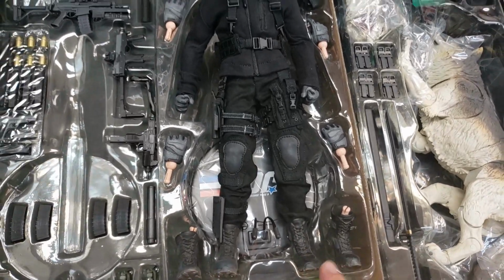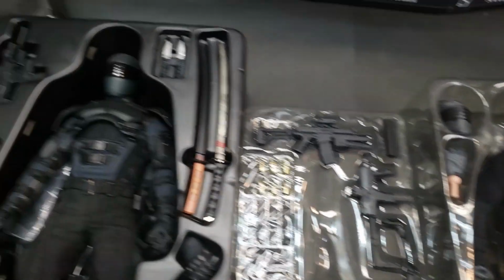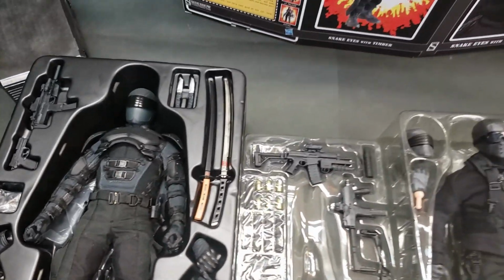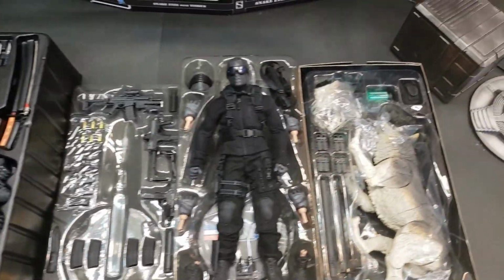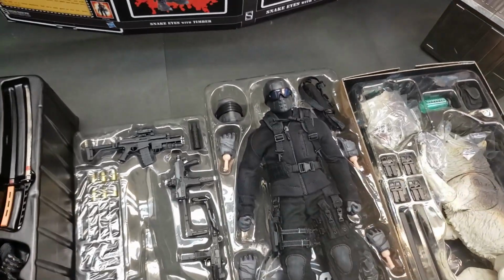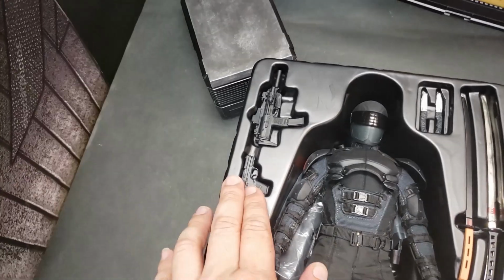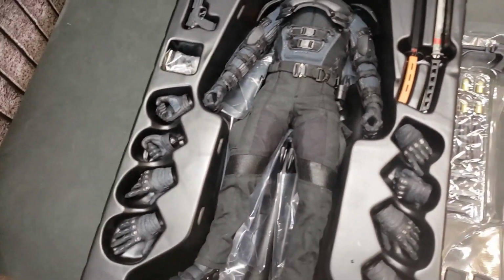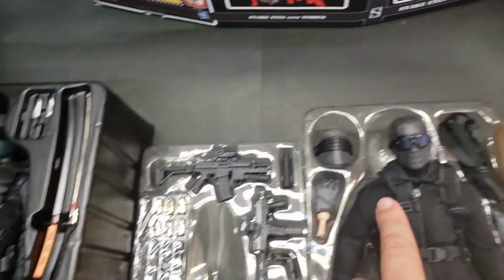The detailing of this Snake Eyes from Sideshow is really top notch. You're talking about a company challenging Hot Toys, when Hot Toys is trying to be on top, because of course with the spur of Marvel and Iron Man and all that stuff, they've really just been there. But then again, Sideshow has a longer history, and just look at the weapons you get here. With this one you get a pistol, a submachine gun, two knives, two different swords, tons of optional hands, but that's definitely not comparable to what you get with the double head sculpts.